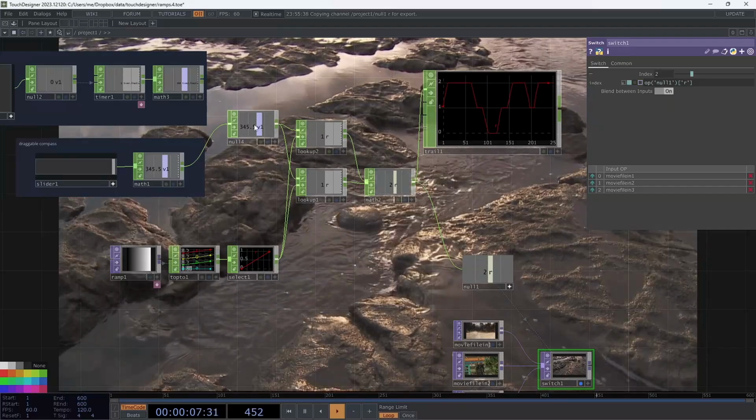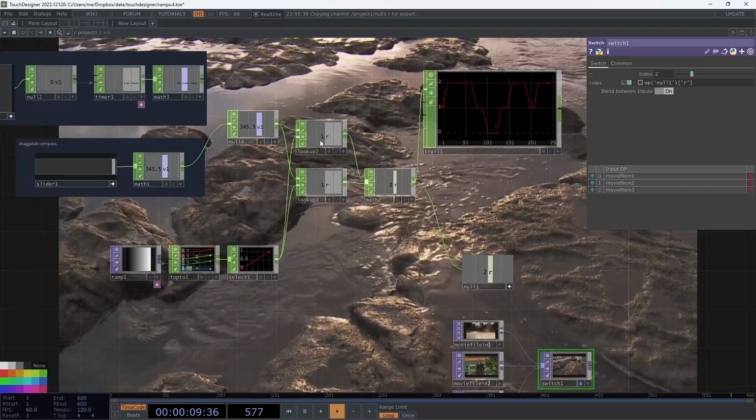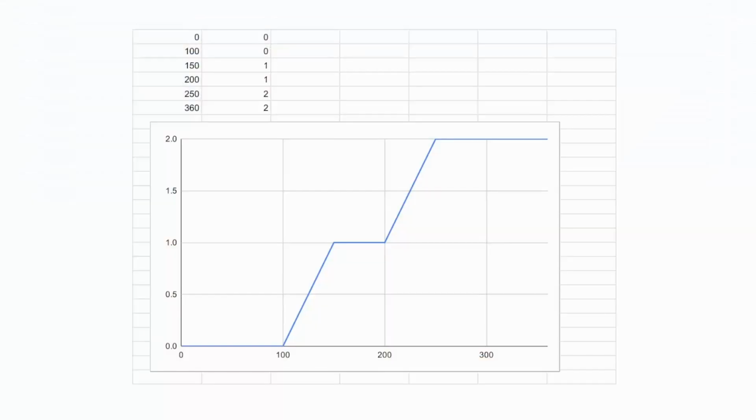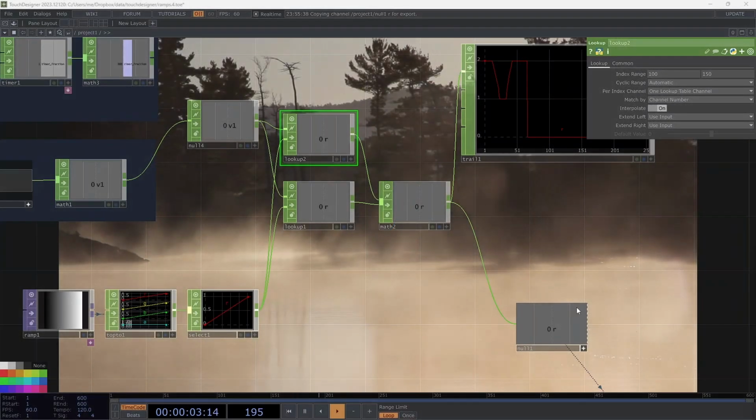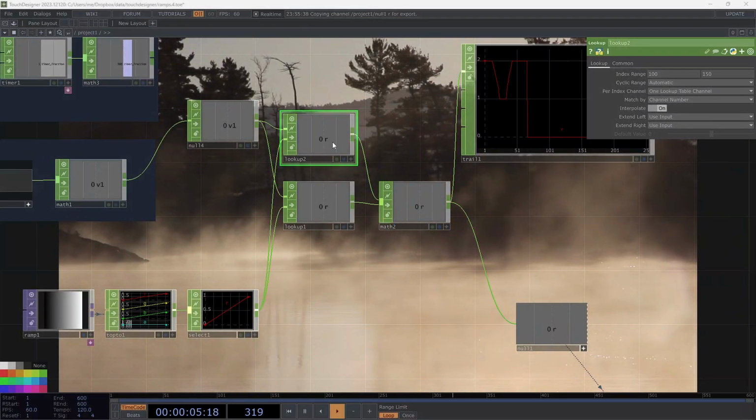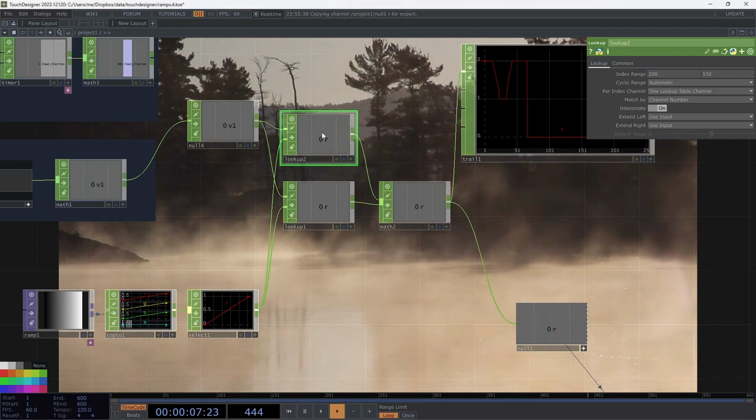And what I'm doing is using that 0 to 360, just like I did in the spreadsheet. 0 to 360 is the way that it's indexed on the bottom. And what it gives us is a number between 0 and 2. It's sort of like you look it up on the bottom, and then it gives you whatever number matches the line on the left. So the key is the word lookup. So we're using the actual lookup op to do this.